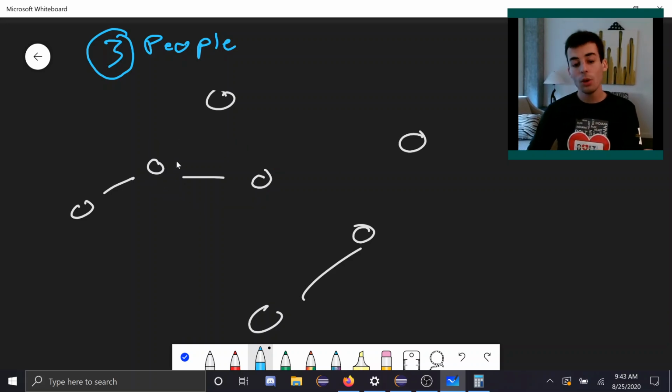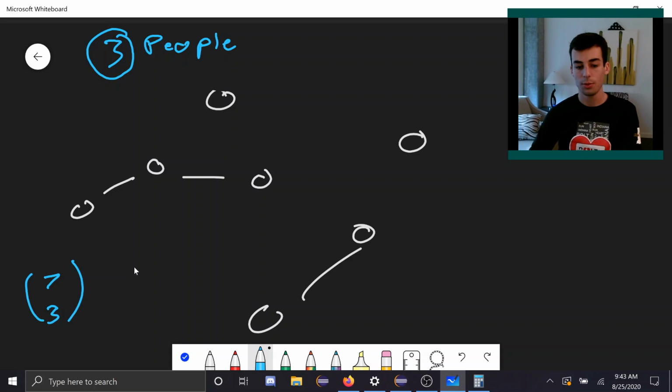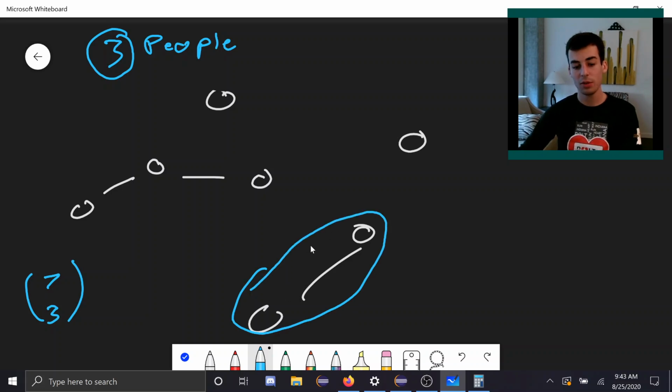Initially, we can count it using inclusion-exclusion. So in total, we have 7 people, so we have 7 choose 3, like n choose k. There are that many ways, but we've overcounted some. In fact, the number of things we've overcounted is, well, if we pick this edge here, then we aren't allowed to pick this, right?